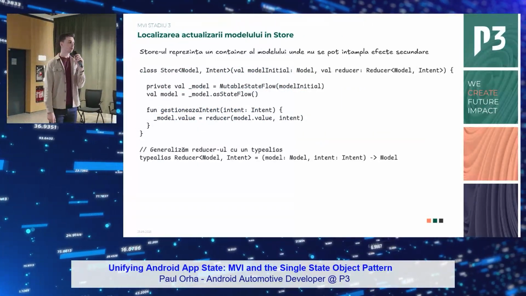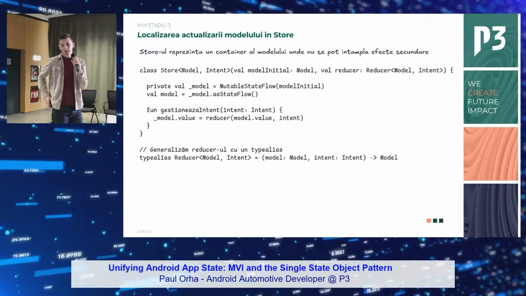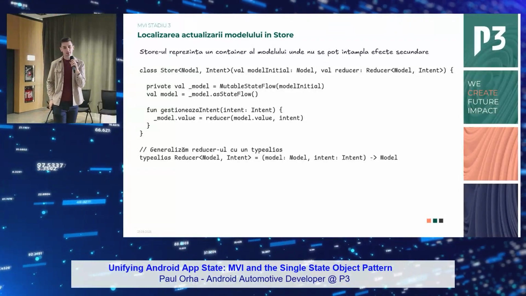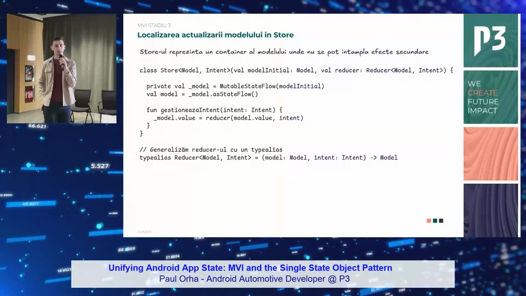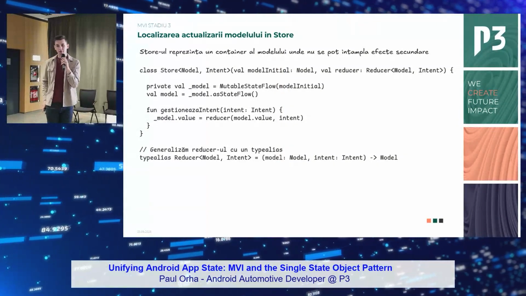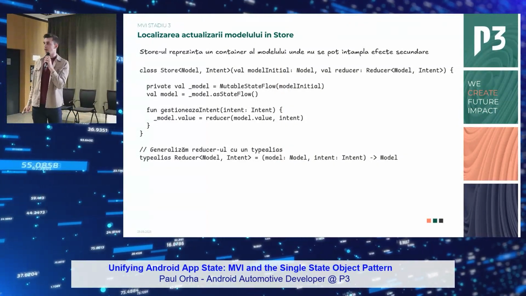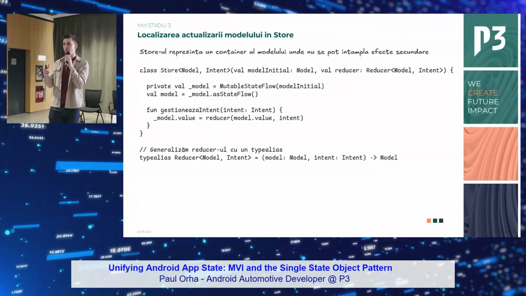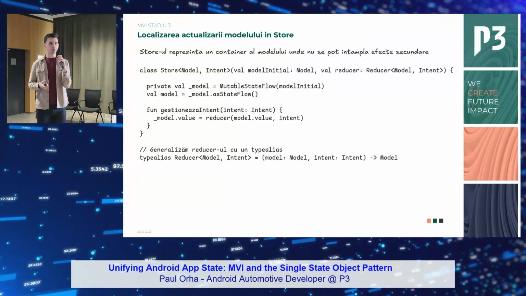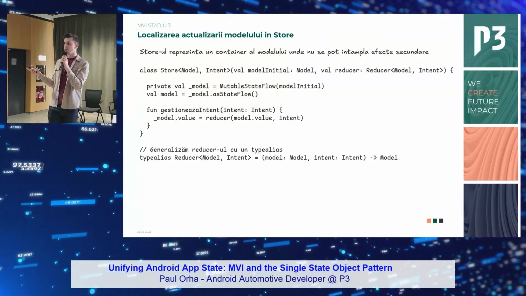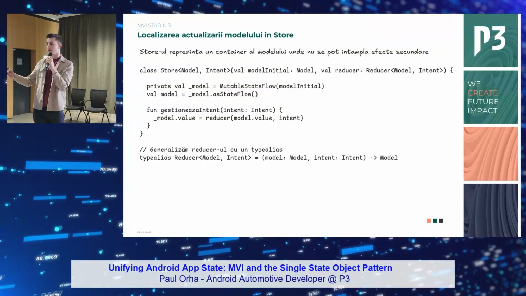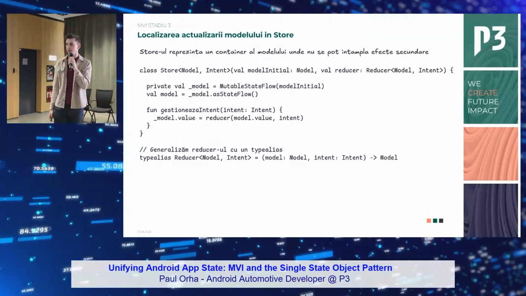Going to the third step in obtaining MVI would be, as I described previously, you have the state and you update it via the reducer, but also you can update it via different side effects. It would be ideal if we can update the state only from a single source. This introduces the idea of a store. So the store represents the container where you have the model and where secondary effects like side effects cannot trigger. This is an example of how a model could look like. And also now here I generalized the idea of a reducer to a type alias, so it helps with the code description.